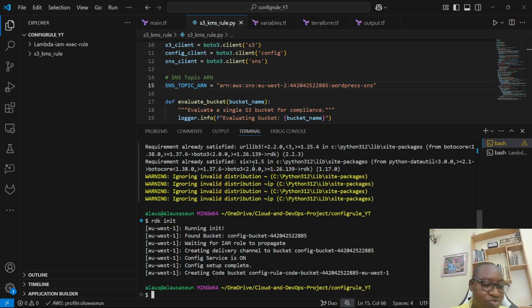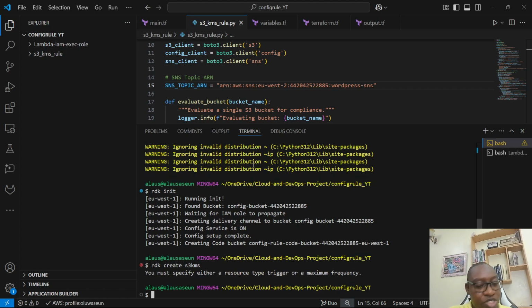Now, when you do RDK create, let's say you want to check S3 KMS, and I press enter, it is going to give me an error. It says you must specify either a resource type trigger or a maximum frequency. Now, what does that mean?